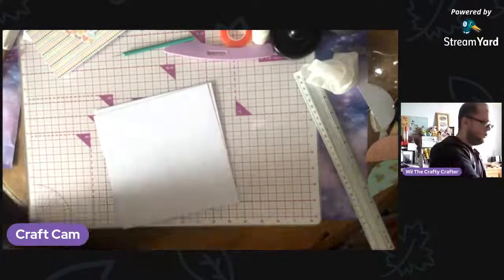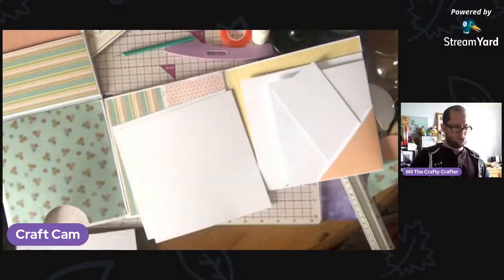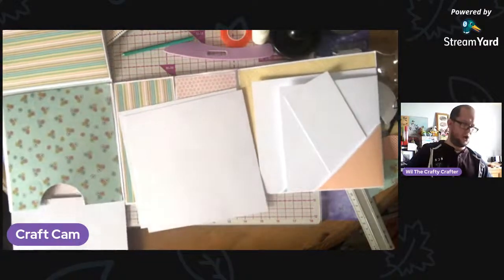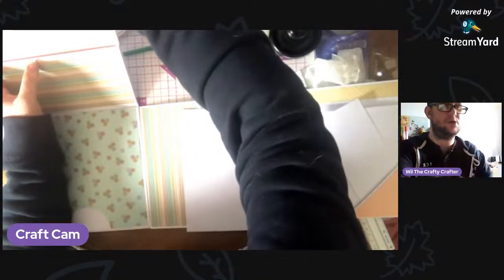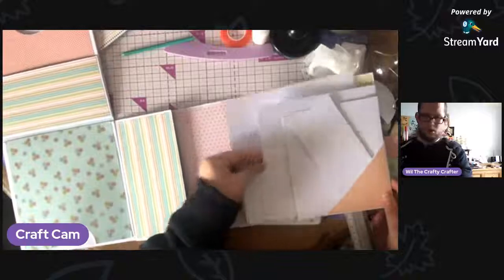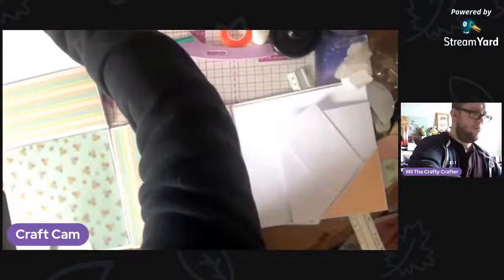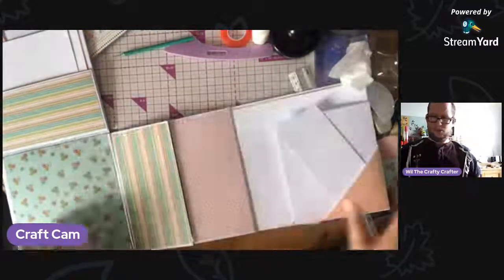Okay, so there we go. So we've got some that are 7¾ by 7¾. So obviously I'd put paper on them. I'm going to finish, because I need to have a rest. But this is what I would do. I would cover these bits of card. Cover these. Pop that in there as well, pop that in there. Take my 7-inch one out, pop that one in there, pop another 7-inch in, you know, there you go.